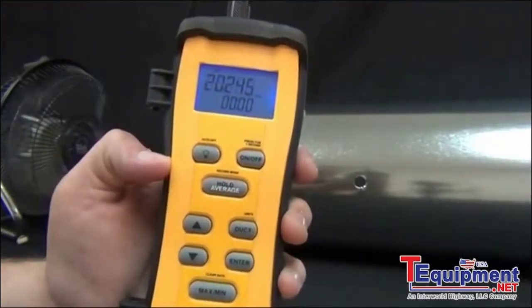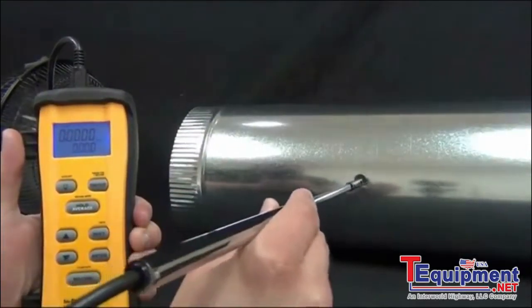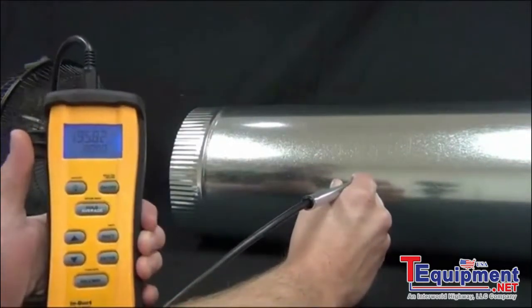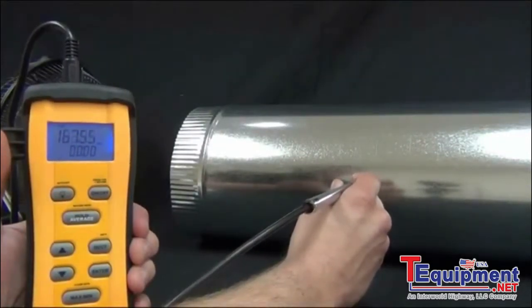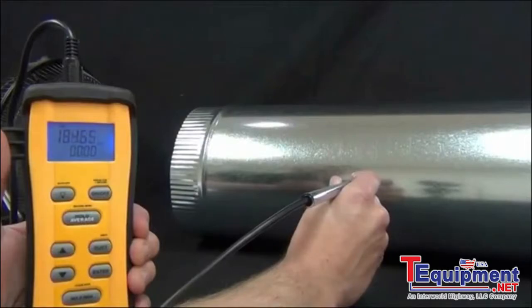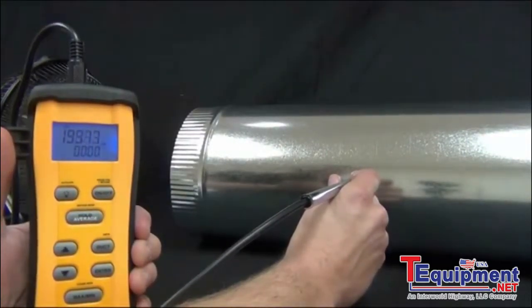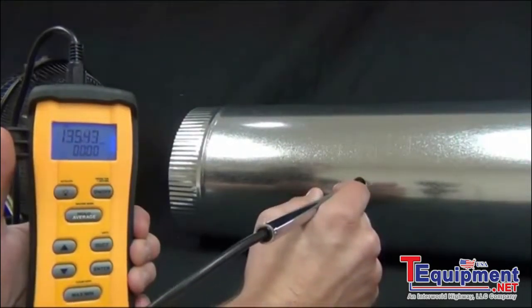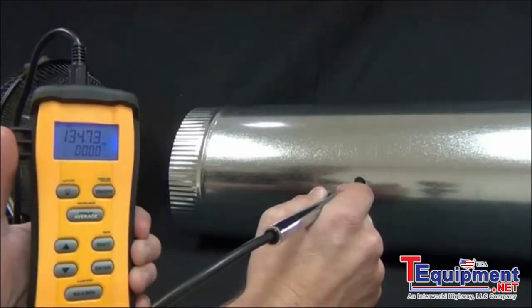So what I'm going to do is leave it on CFM and then stick the wand in the duct. Make sure that the flat side is pointing into the airflow. Now what you'll see is, as I read it live, the CFM is dramatically different on the edge of the duct versus in the middle. So we're getting 195 CFM on the edge of the wall, and as I move it towards the middle, right in the middle, it's at 120, 130 in that range. So it's a pretty big difference.